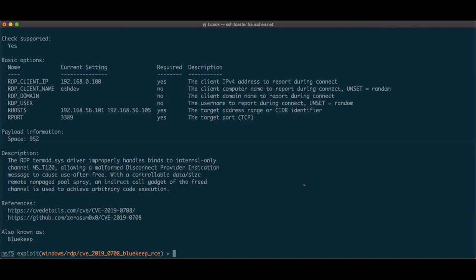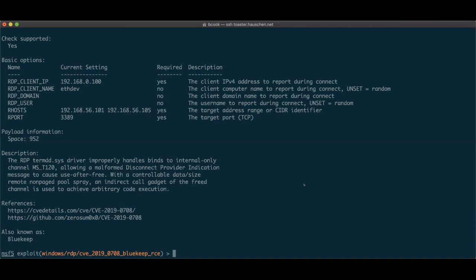One of the tricks is that the location of the non-page pool on newer versions of Windows is randomly allocated. So it's all over the place. And that's a security measure. Older versions of Windows, like Windows 7 and Windows 2008 R2, actually have it in a fixed location from reboot to reboot, but it's at a different offset depending on other characteristics of the host operating environment. For instance, if it's running in virtualization, in a container, what kind of hardware it is, how much memory you have, can even change where the non-page pool is. So there's a lot of different variables that, at least this module today, isn't able to determine on the fly.